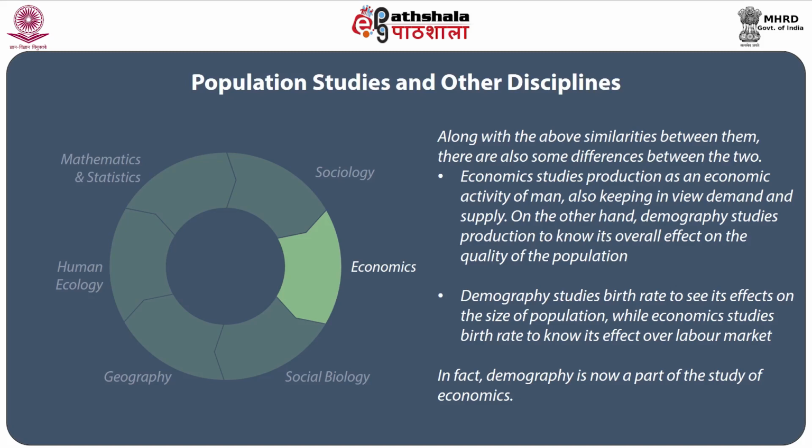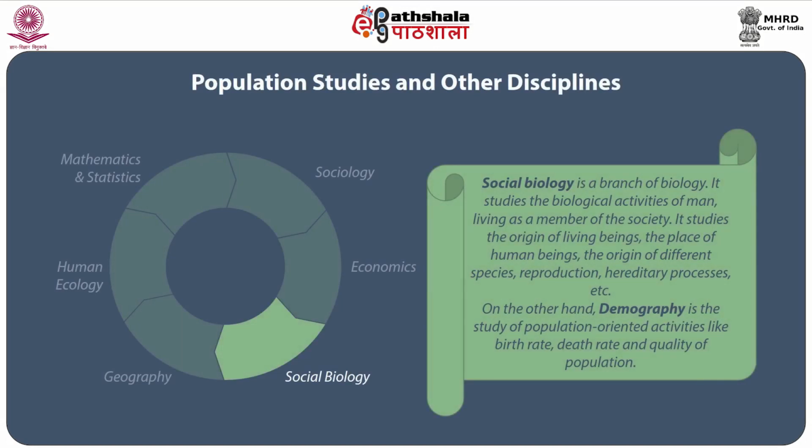The scope of economics is very wide as compared with demography. In fact, demography is now a part of the study of economics. The third component is social biology. Social biology is a branch of biology. It studies the biological activities of man living as a member of the society.